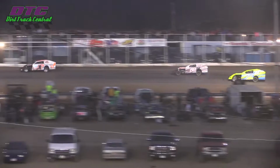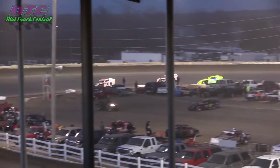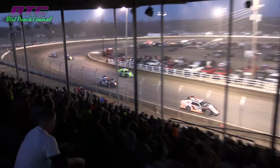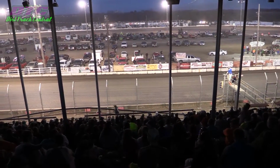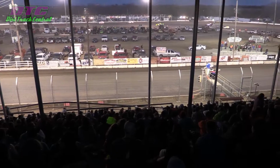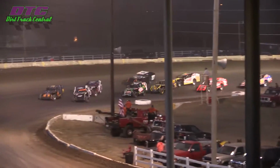He's going to fall just a bit shy. Second, though, is still up for grabs. Well, Clayton Christensen will set it down into turn number 3, final time. Here's Chad Anderson. He's going to try to make one run, low side, down out of 4th, but it is not there. Josh Most will hold on for 2nd. Right there, he needed a few more horsies underneath the hood if he's going to pull that move off. Rocking the blade on the back of it, that's a momentum race car out there on a horsepower trip. Blown off your head when these guys go down the front straightaways.